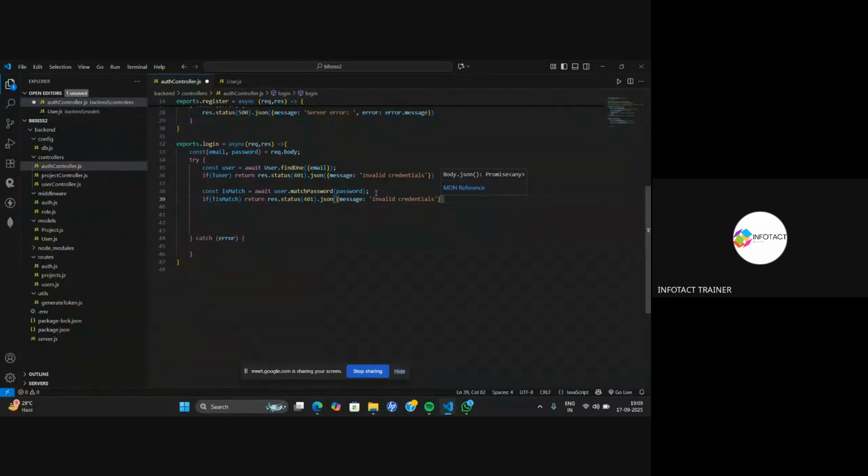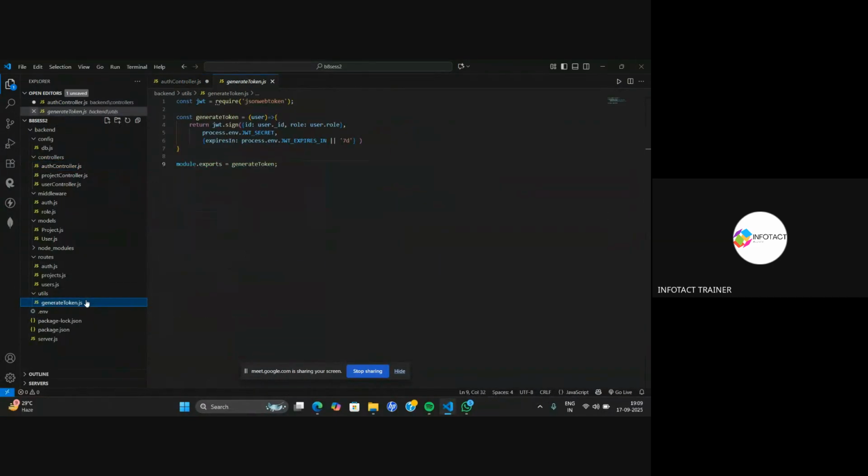After that, after matching the password, we are going to generate the token. And in order to generate the token, we have previously created a method called generateToken, which is generating the token with the help of the inbuilt sign method. And this sign method is taking 3 parameters inside it. What are they? The first parameter is the ID of the user, which is stored inside the database, and the role of the user in order to assign the payload, right?